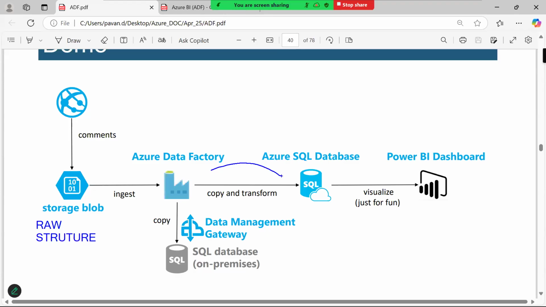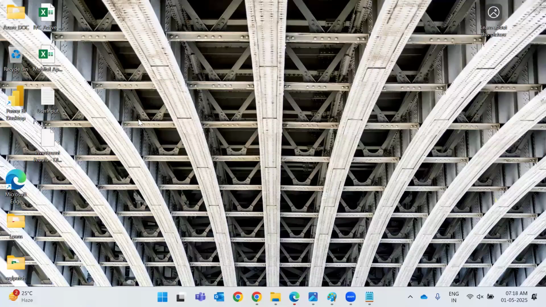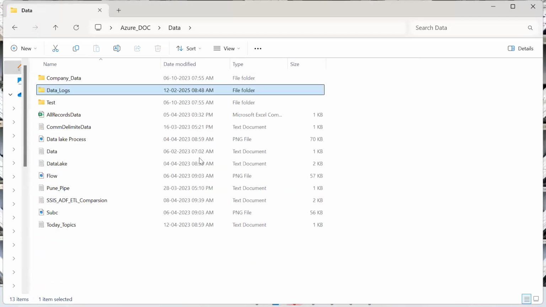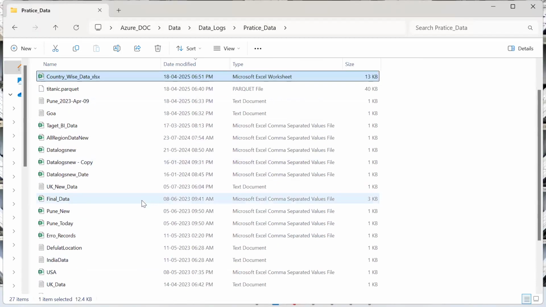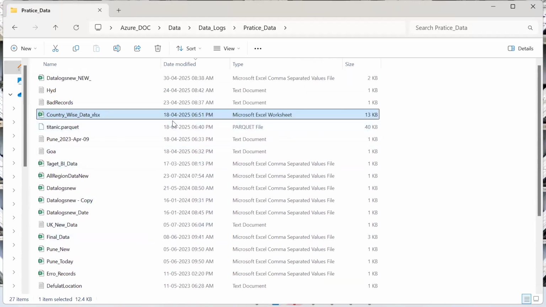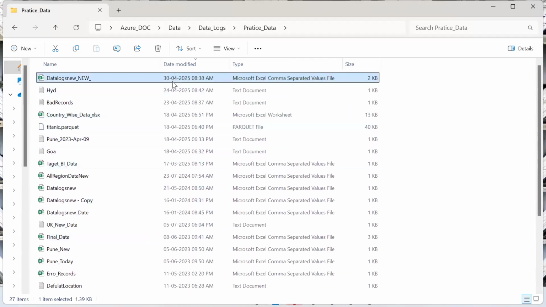Okay, you said raw data, that is okay. But even raw data can be structured. Let's take an example. This is my raw data. You said copy and transform, right? What does copy and transform mean?